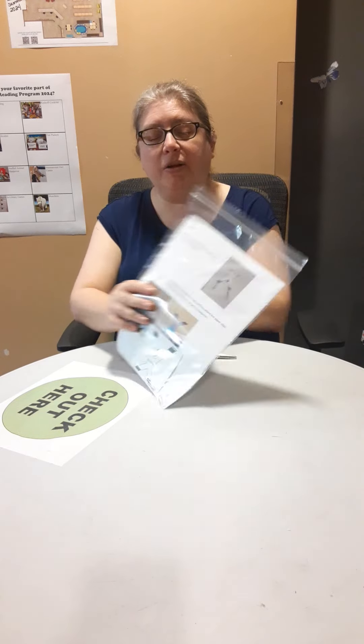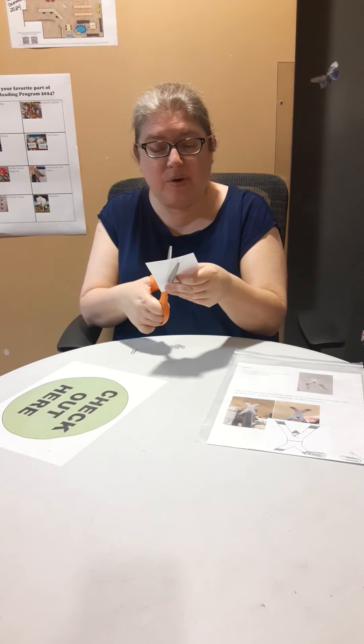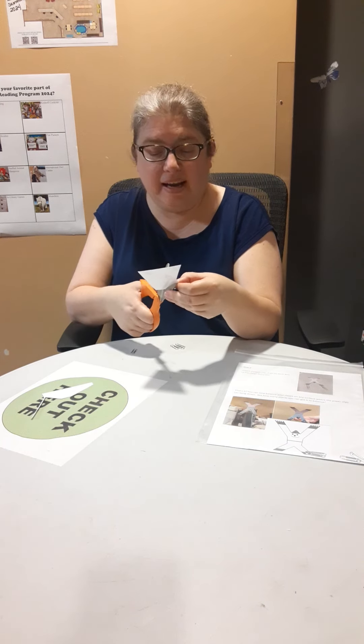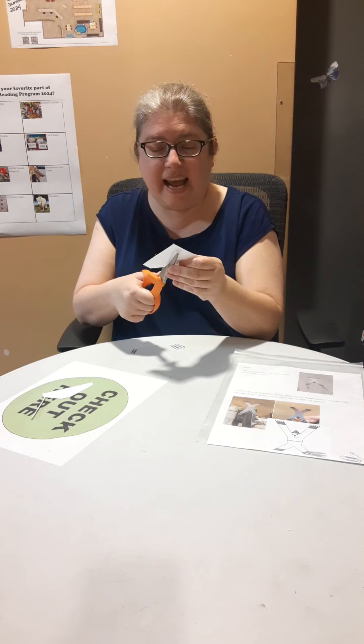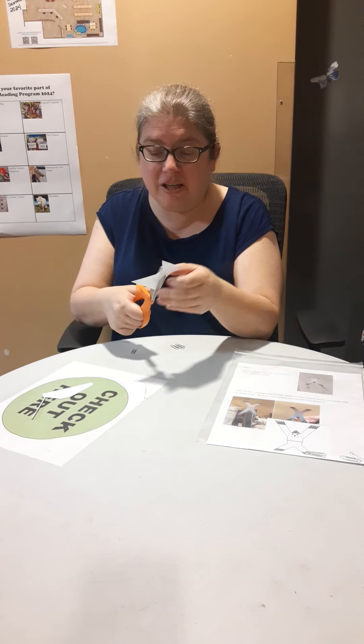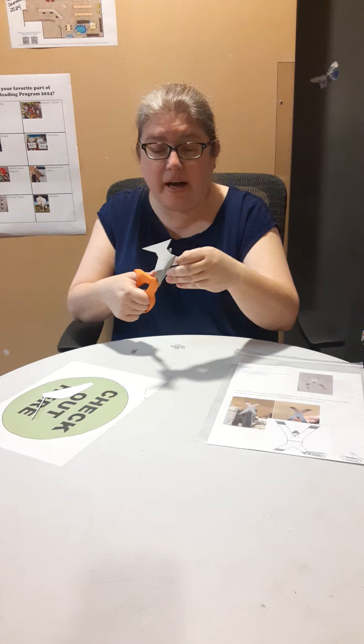So for our craft, all that will be in this packet is a square with this X-shaped person on it and four paper clips. First thing you would do is color your man or woman — we can't really add a skirt because we've got to be able to cut exactly the X as it is. You can go ahead and color it, decorate it with markers or crayons, and then cut it out. I am just cutting really quickly across here. You might want to take a little bit more time on yours than I'm doing on mine, just because mine might be a little bit sloppy.